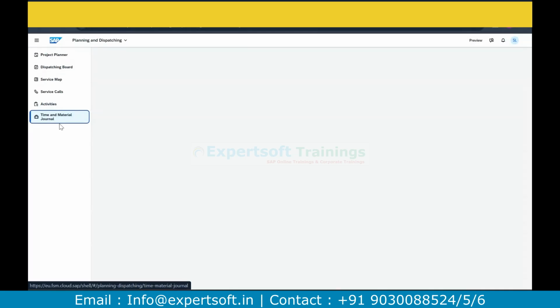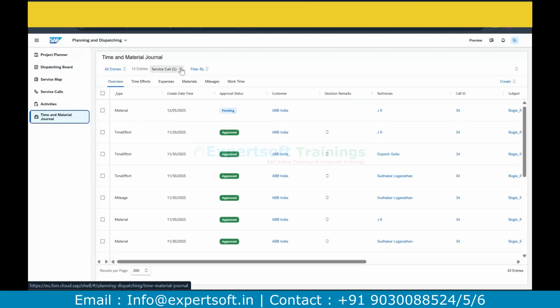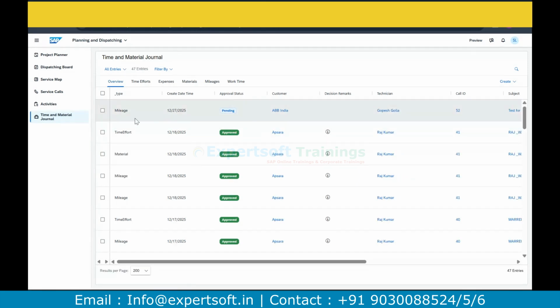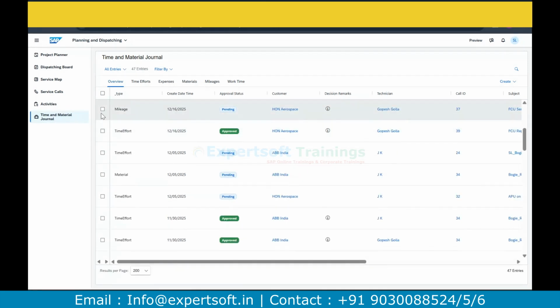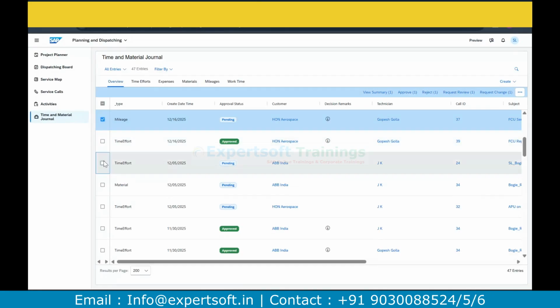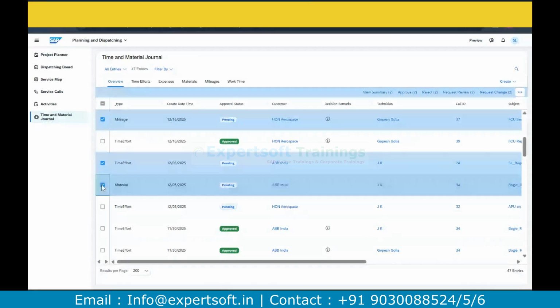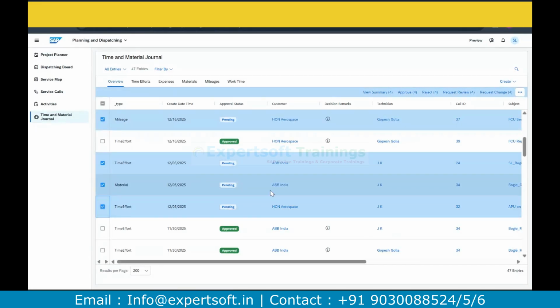Time and material journal is basically a screen area which will help the service planner to approve the different costs which the technicians posted against the activity.